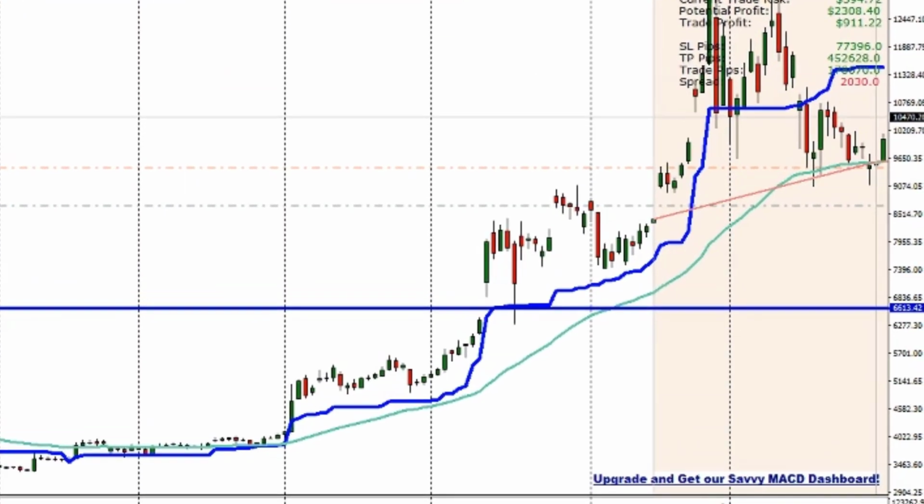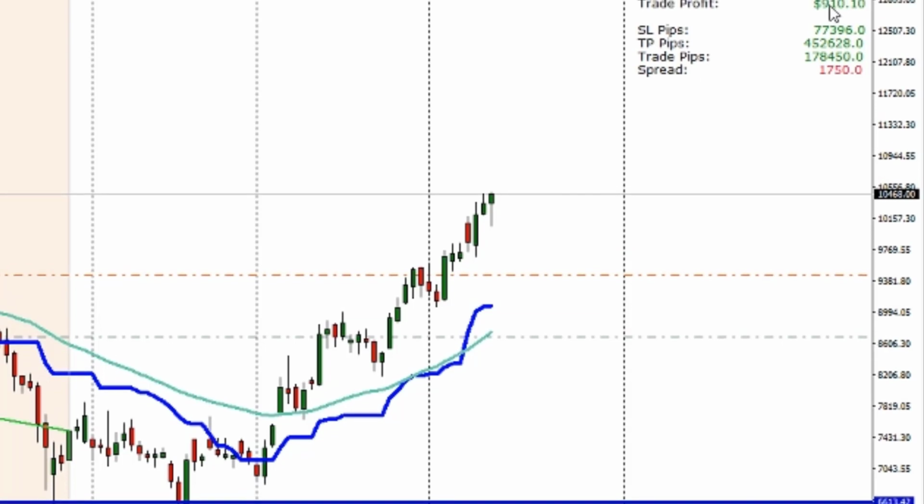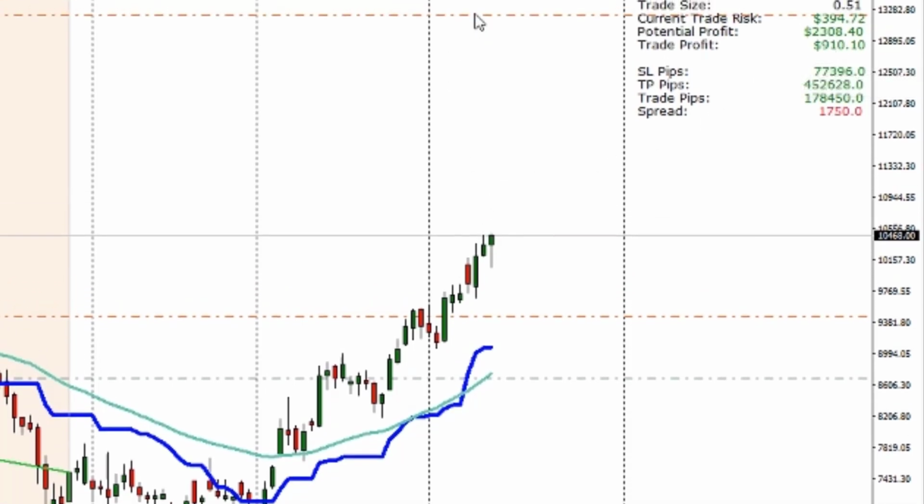Look at it. I hit in. It immediately hit my first target. I locked it, and then look, it took off. With Bitcoin, because it swings so wide, I decided to go with a 15-minute chart. A daily analysis 15-minute chart. So I did a pretty tight stop. I'd have to go into my notes to look at it, but you can see I'm up $900 right now. My target on this is 2,000. And so my risk was about the same.